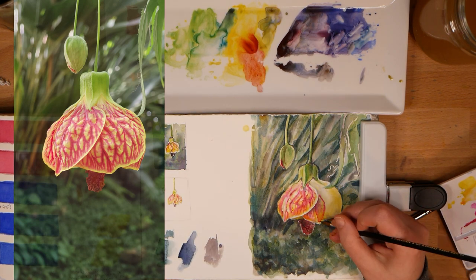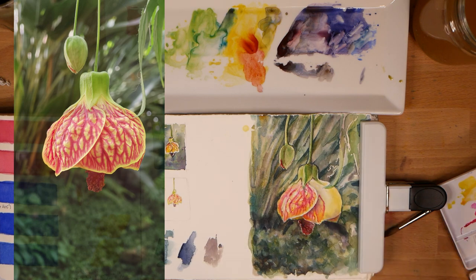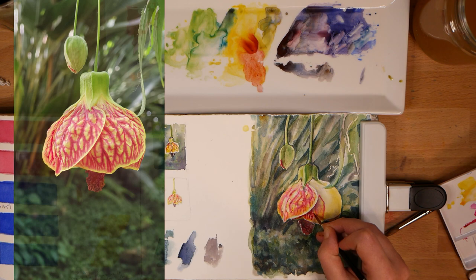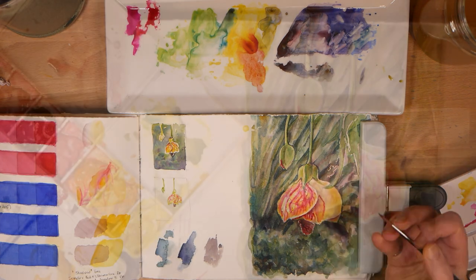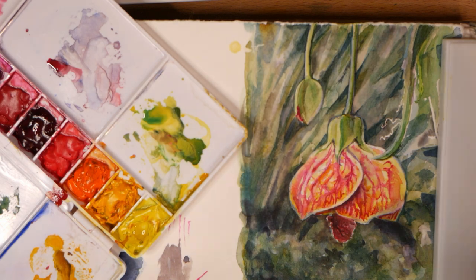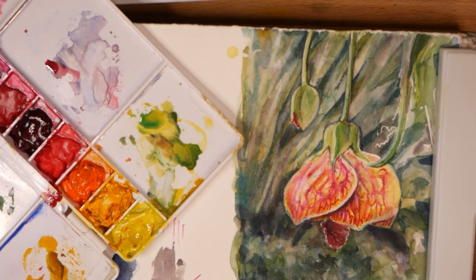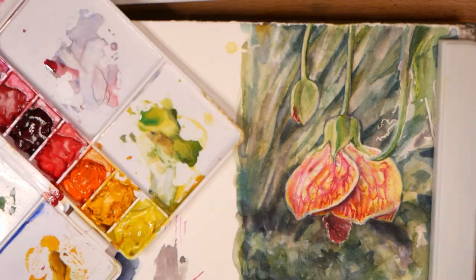So following Billy Showell's method for dry brushing, I mixed up a wetter puddle of paint on my palette, picked it up with a brush, and then brushed it off on scrap paper to get just the right amount of dry brushing. But I kept forgetting, so again, some of the areas of dry brush on this piece are a little bit messy. This is, of course, why it's great that I was working in a sketchbook, because although this painting is a little messy, I still learned a lot. And I don't need to feel bad about having a piece that didn't quite work out, because that's what sketchbooks are for.